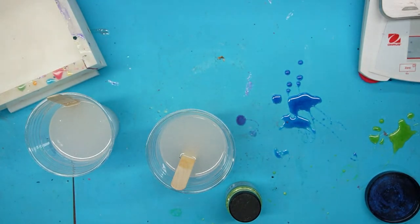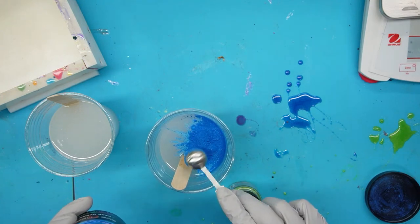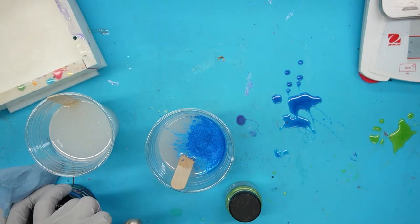So 1 teaspoon. This is a half teaspoon thing. Measuring spoon. Doesn't really matter, I don't think, in this case. But I'll try to be scientific-ish about this.